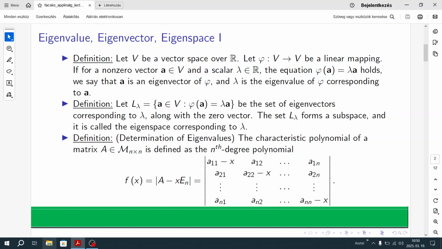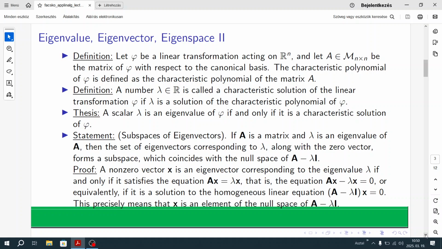We learned how to calculate it. If you write this down, you write a determinant, you get a polynomial, you write the polynomial as an equation, and then you get the eigenvalues, and you also can get the set of eigenvectors. Now, this is a repeat. I will do examples and everything. But when you are very, very confused, we can jump to here.